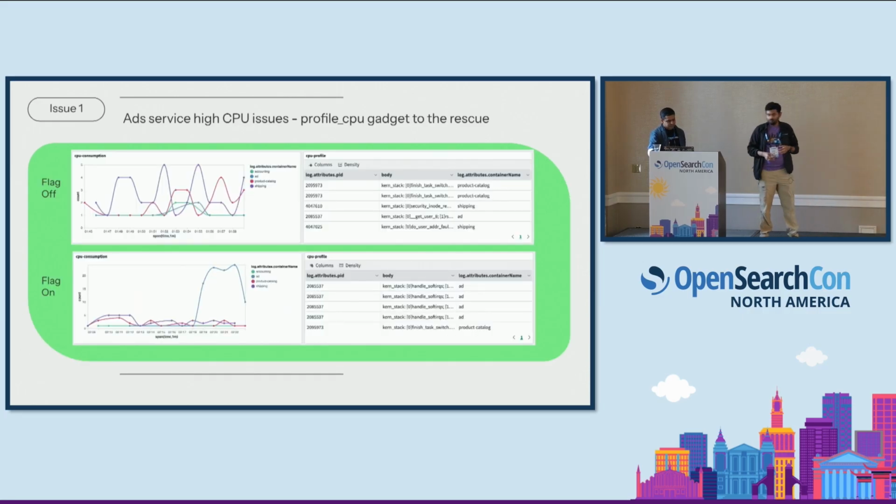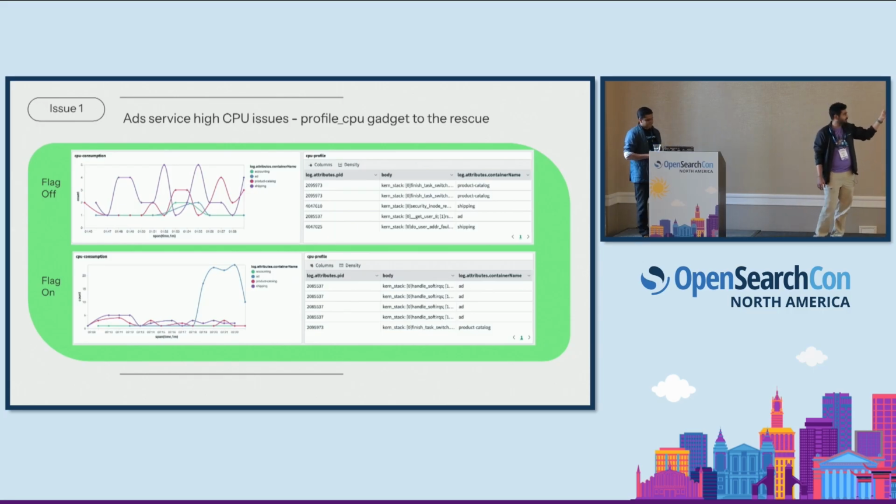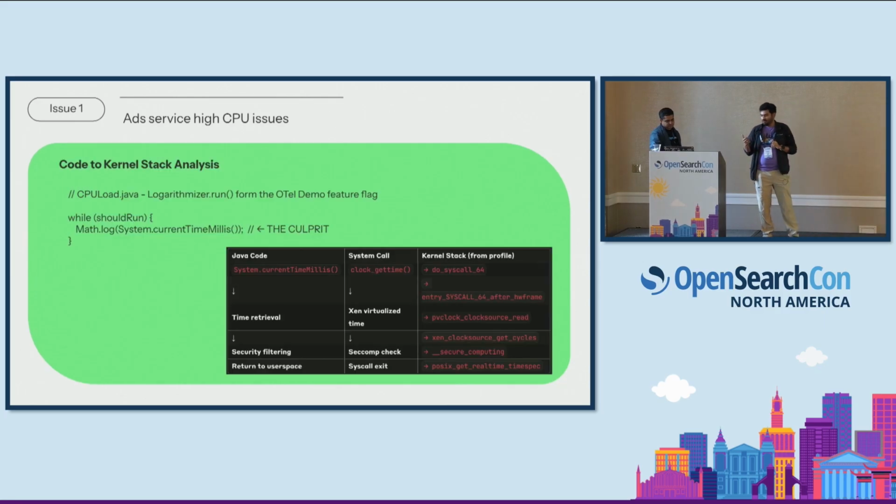Now, if you see with the flag enabled and disabled, you can see the clear difference. When the flag was off, all the processes similarly had like 5 CPU cycles with their threads, and there's no anomaly here. As soon as I switched on the flag, I can see the add service actually saw a shoot up in the hotel logs, and we can see it clearly in our logs to metrics visualization. At the same time, in CPU profile, you will see the exact kernel stacks for the add process. So now we can go to the next level of using the stack information and seeing what's the actual thing that's causing the high CPU.